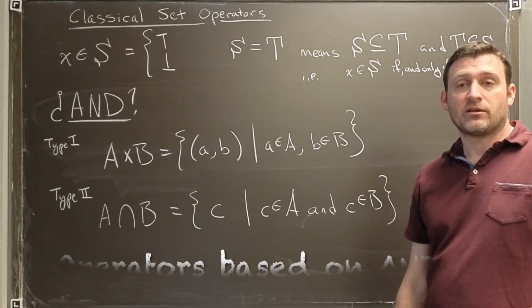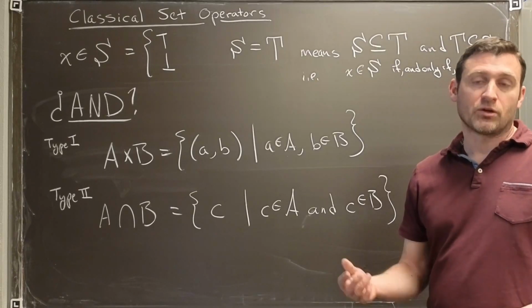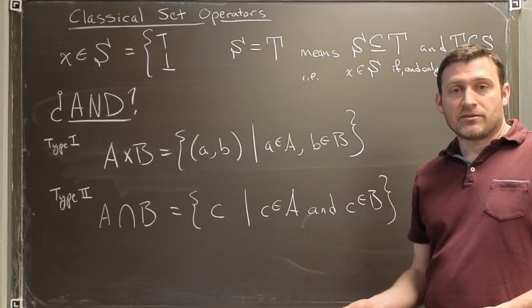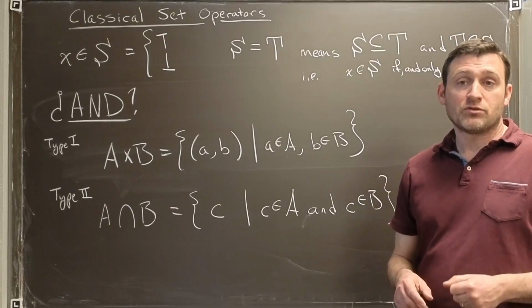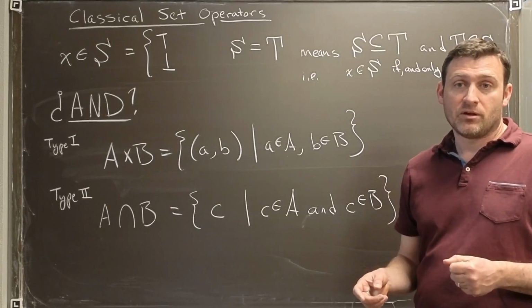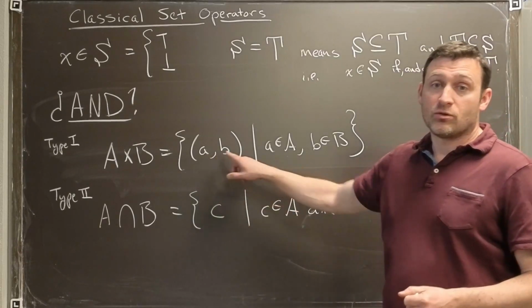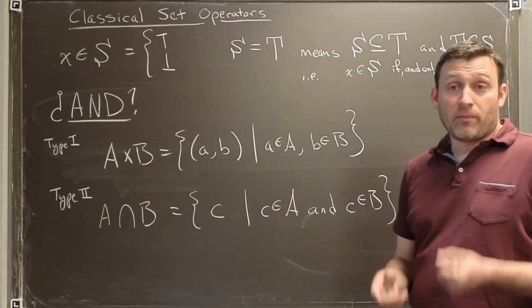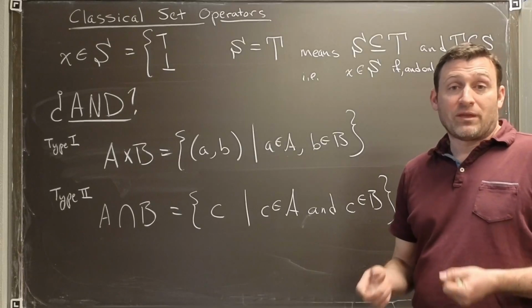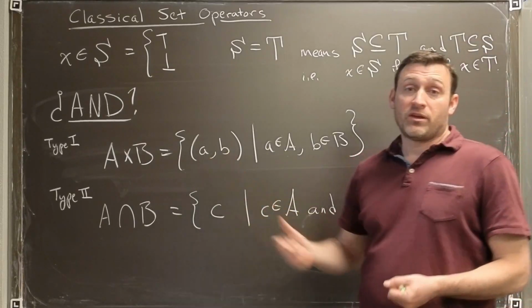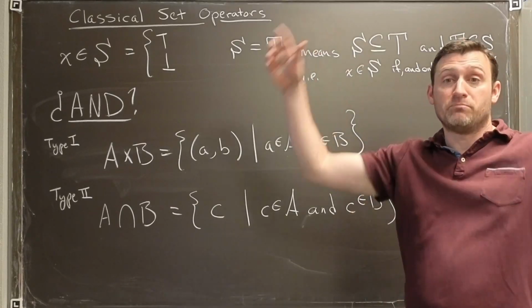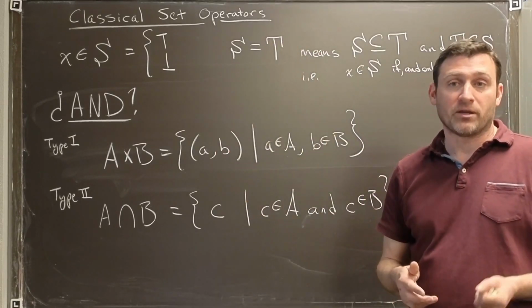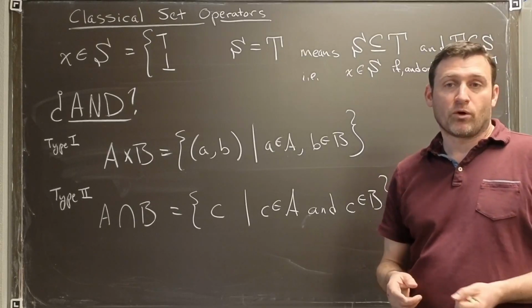Each operation in set theory is related to some classical logical operator. So let's look at AND. It turns out it produces two related kinds of sets. The first one we've explored as ordered pairs. We can see that every term in here as an ordered pair belongs to something from A and something from B. So the AND is capturing the fact that both things are there together. Notice this set takes our A and B and makes a much bigger set by combining both properties together. It's one version of the word AND.